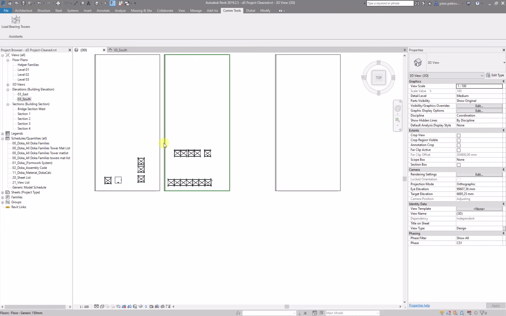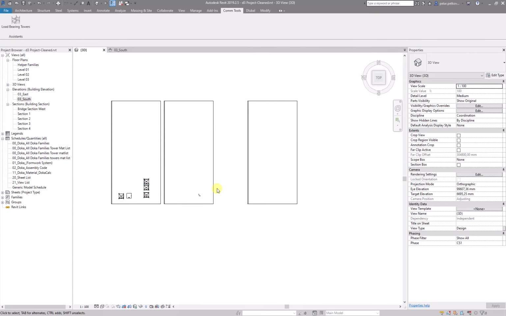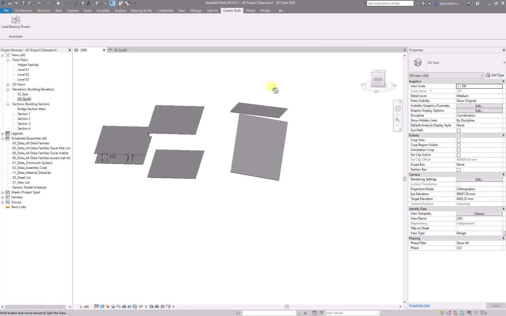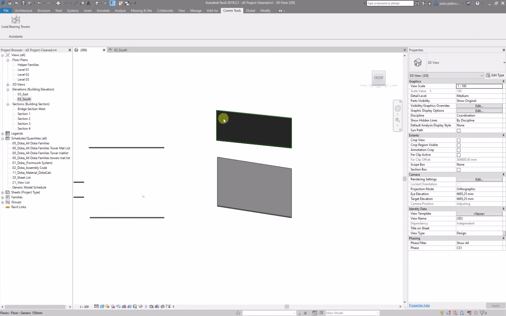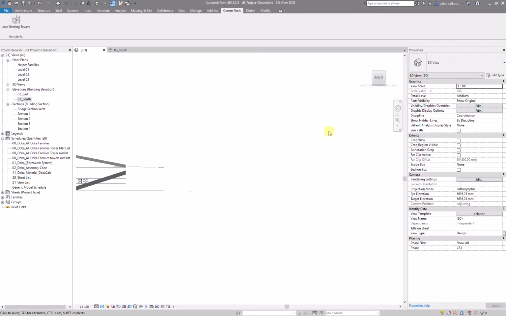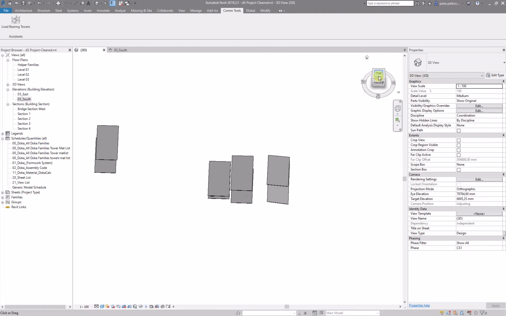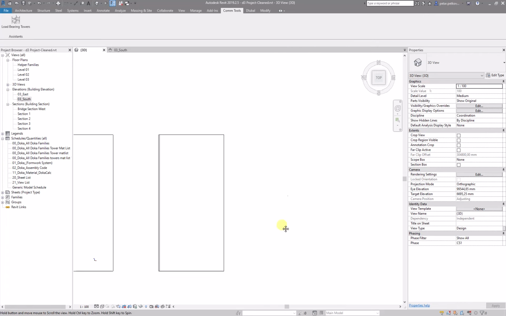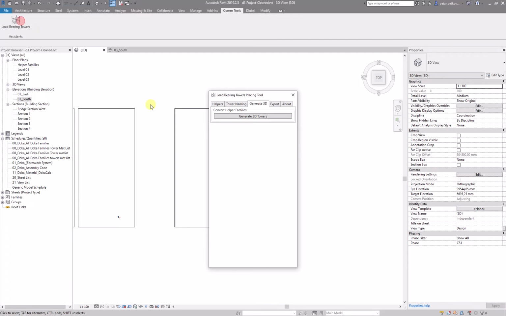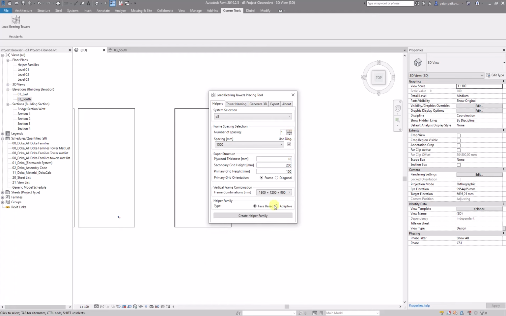This is another case, and it's a little bit extreme. I mean, these slabs are inclined in both directions. If you look from here, and also if you look from here, you can see that they're quite extreme. In real life, you probably won't encounter a tower like this, but just for the sake of showing what we can do, I will create a few towers, and we'll see how this tool is going to handle them.